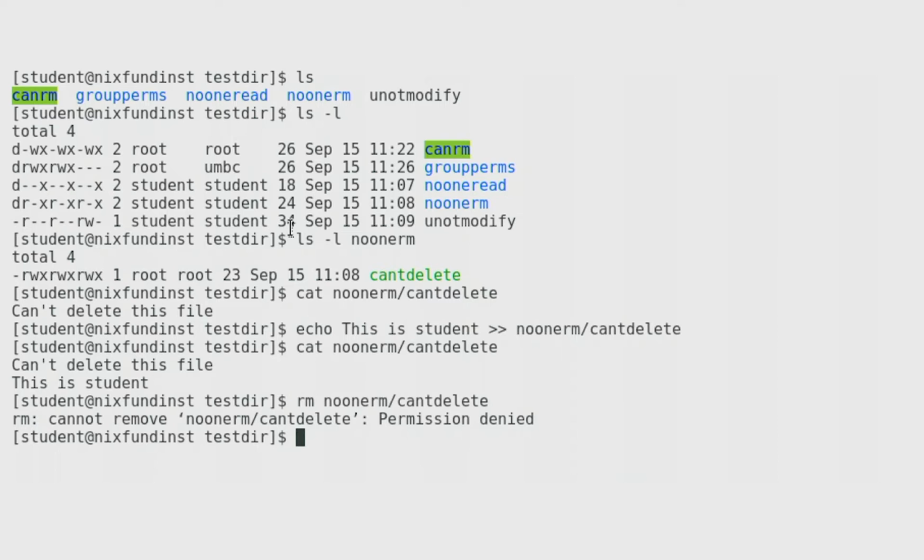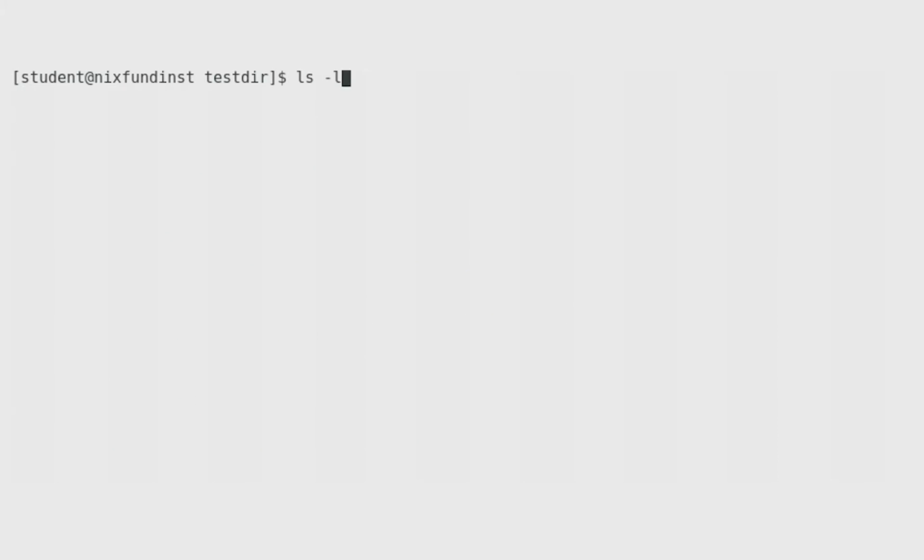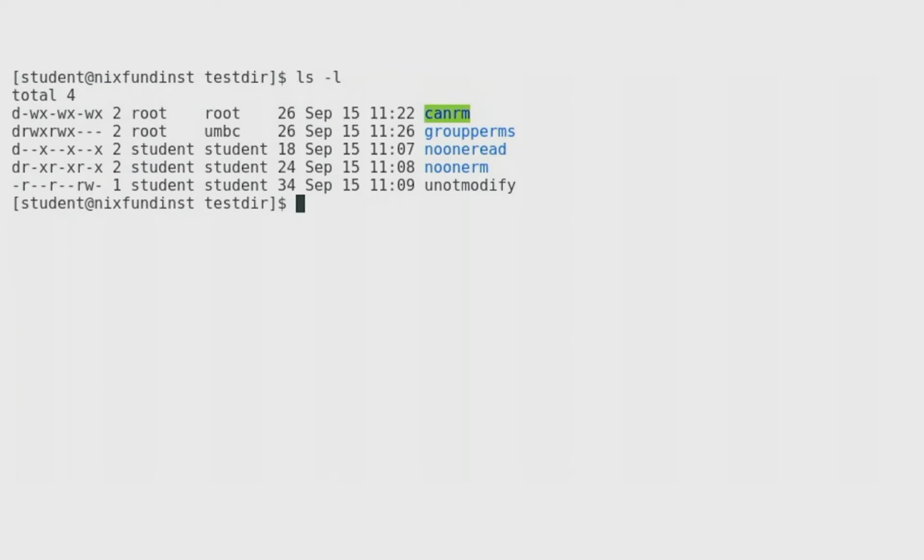The last example here is this file called unotmodify. And that one is owned by the user student and the group student, and it's just a file. So the user student has read on it. So can we read it? Yes.